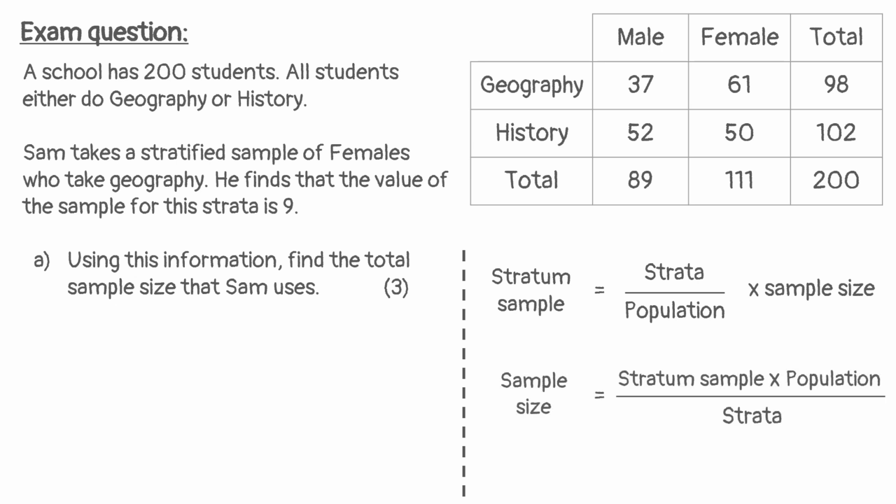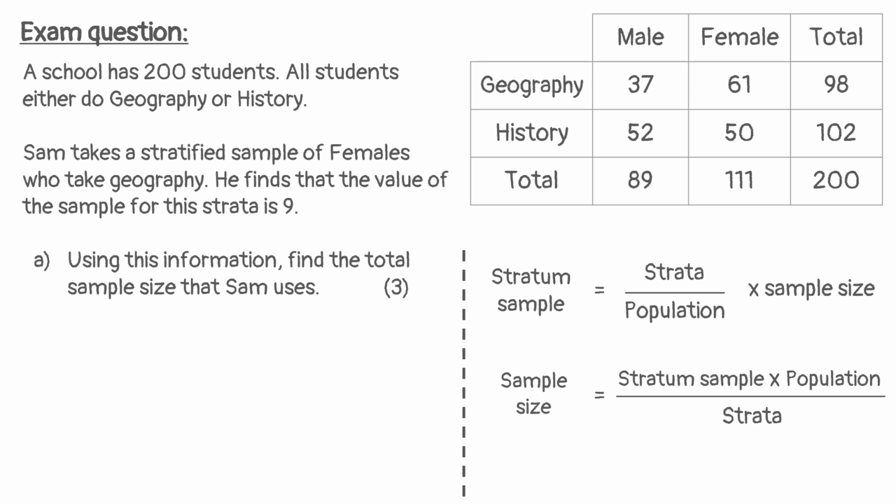Just pause the video for a second if that was too fast. Make sure you get how I rearranged it. If you're a bit shaky in rearranging, watch a video on how to do this. I'll try to link one in the description. That was honestly the hardest part of the question. From here, you just have to have your calculator with you and you can do it very quickly.